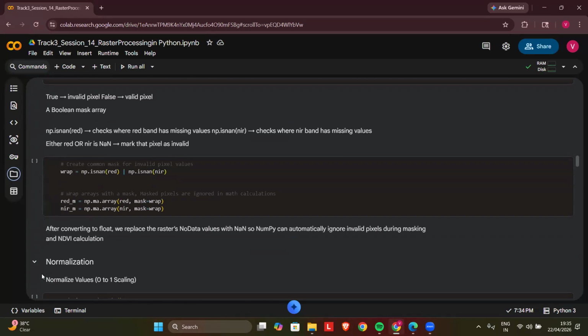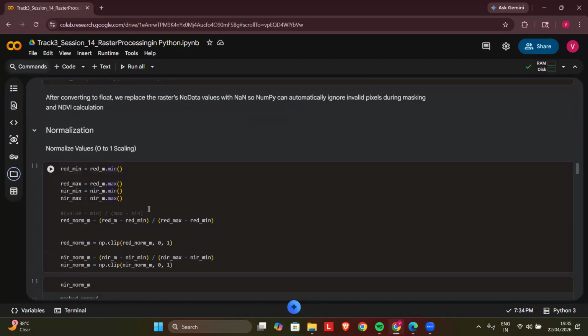But for doing the normalization, what is the formula that we use for any kind of range of values? The simple formula is: choose the array, subtract the minimum value, and divide by the maximum value minus the minimum value. That is the formula that we always use for normalization, irrespective of the indices that you are calculating. It automatically scales everything down into 0 and 1.